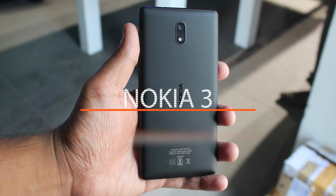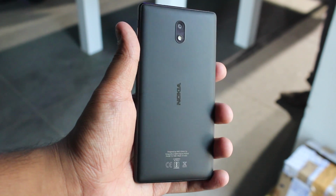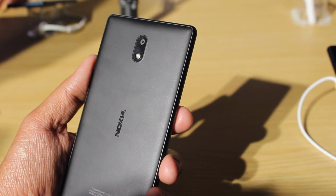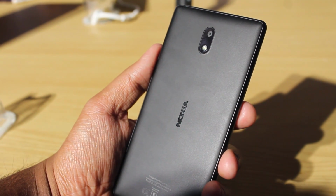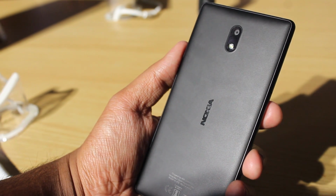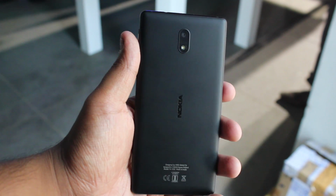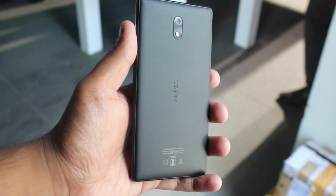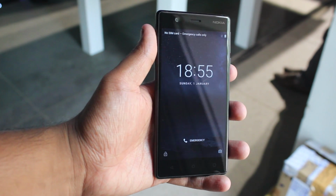The Nokia 3 sits at the bottom of the list. Although it's the cheapest of the bunch, its build quality tells another story. The metal frame of the device feels real premium and the polycarbonate back feels just right. And I agree that other devices in a similar price range from Chinese manufacturers have all-metal designs. But I think a lot of people, including me, prefer quality over quantity. And although Nokia has used very little metal, it has used it judiciously, and I think the phone feels a lot sturdier than many other all-metal designs.